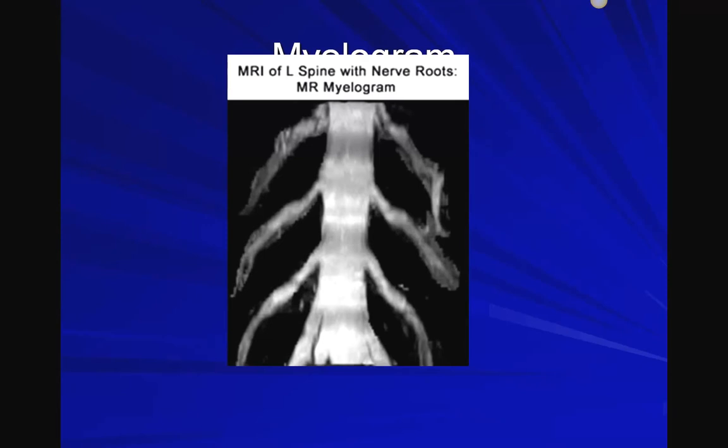But because this is a very invasive procedure, if I had a family member or if I was told that I need to have a myelogram, I'd say, wait a minute. They're looking at soft tissue, so can you think of a procedure that might be able to help you do the same thing and do it in a less invasive manner? So I hope you're thinking MRI, MRI. I would pay the additional cost to have an MRI to have a lower risk.